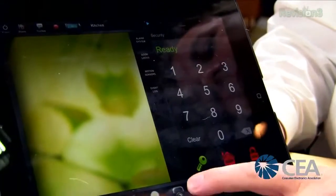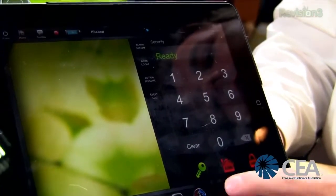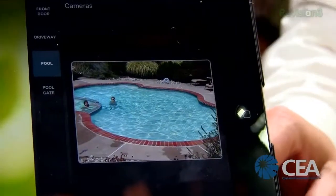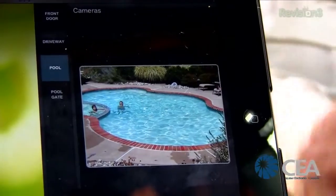So you can intercom out there — hey, how's the temperature in the guest house? Oh, it's a little chilly. Okay, I'll turn the temperature down right there. Your guest doesn't have to go look for the thermostat or anything. Or maybe you got kids and you want to find out what they're doing — they're playing in the pool. So you intercom out there: hey, don't dunk your sister. Sounds like you have kids. I do have kids, yes.